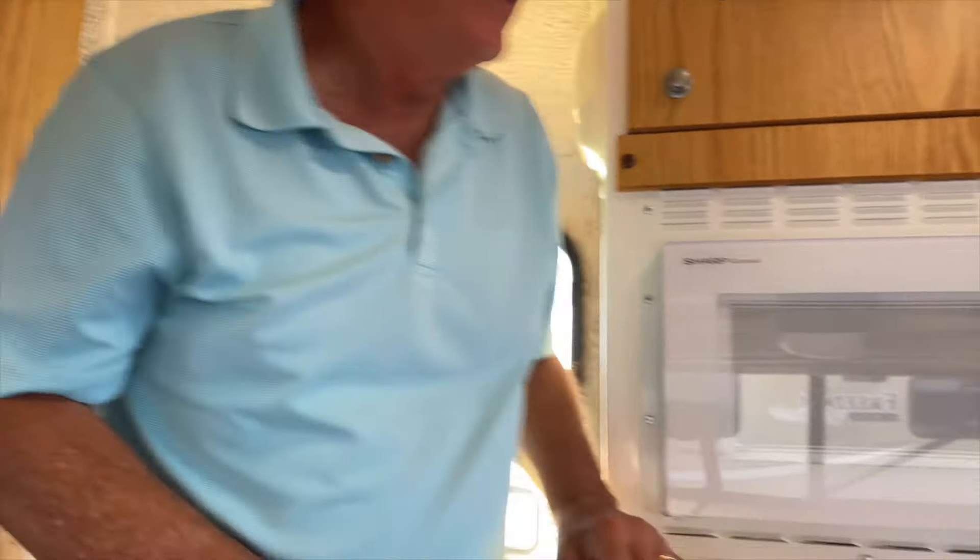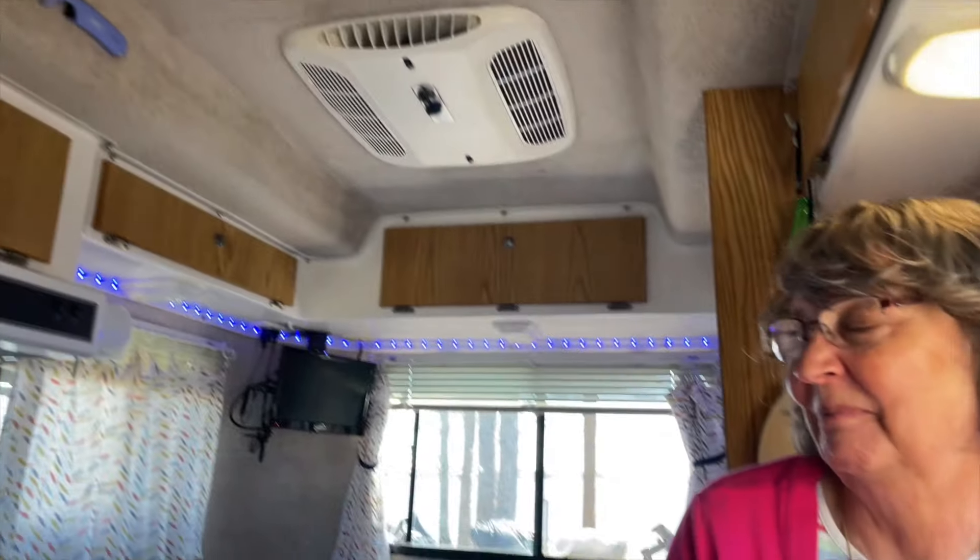So this is a small trailer, 17 foot. What's it like to live in here? You've been on the road almost a month. Just get used to it — it just feels normal now. On a rainy day we'll get the games out and play games, or hop into bed, turn the TV on and watch a movie. It doesn't bother us trying to maneuver around here — we know what we need to do to stay out of each other's way. The first thing you need to learn in this trailer is to move slower. Open doors slowly and take slow steps. It just becomes a regular lifestyle — you're in the trailer long enough and you just get used to the smaller space.